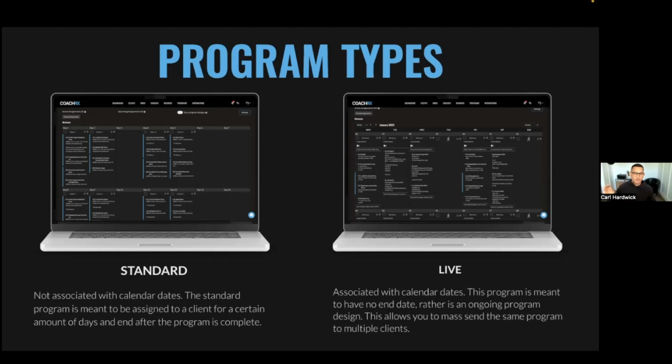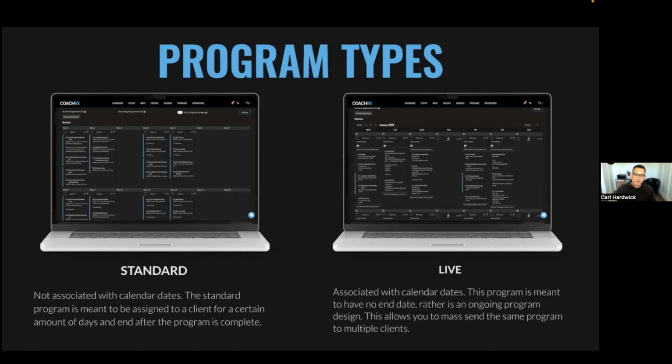So all you have to do in live programs, you drop people in, and then you just use that calendar just like you would an individual design calendar. Okay, you might have 50 people in that live program, but you're still pulling up that calendar as if you were designing a program for a one-to-one client, and those 50 are getting that same program. Okay, I'm probably over-explaining that. I'm sure you guys are smart enough to understand the differences between standard and live, but we get a lot of questions like, what is really the difference? Okay, those are the big differences between standard and live programs.